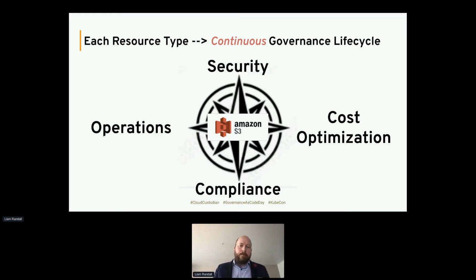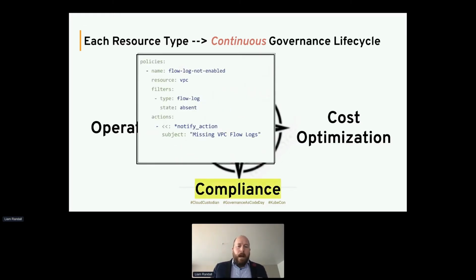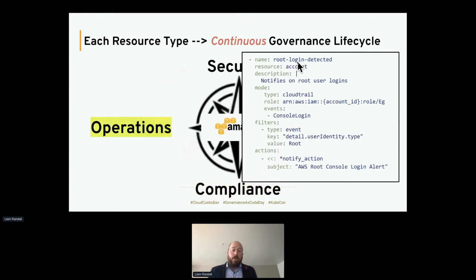So as an example, for compliance, this is a little example that looks at VPC flow logs not being enabled, something that you can put in real time as VPCs are created, and understanding, is this in line, or are these things being created? From an operational point of view, perhaps you would like to know when there's root logins, and kick off some sort of activity, maintain a record, notify somebody, open up a ticket somewhere. Those are all things that you could integrate with.